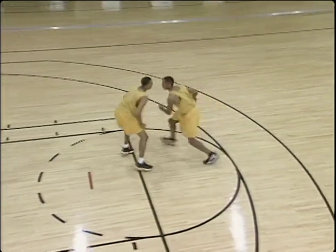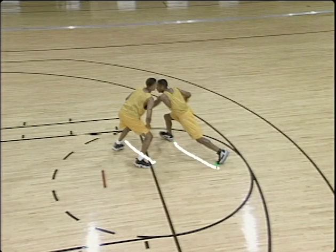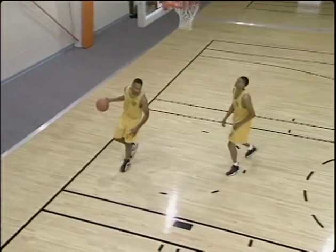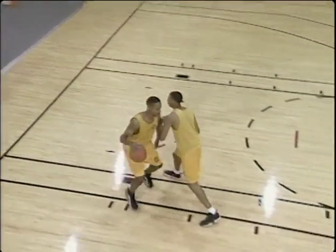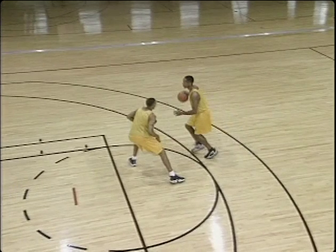And now the acceleration comes in because the defender was flat-footed. He was leaning forward. Right here you see he's leaning forward. He's right on his toes. And that's a tough way to play defense. And now look at the stride that we got by the offensive player. That's acceleration that leads to easy baskets. So he's going to explode right by the offensive man. Now, what we're going to come back and show you is a combination of acceleration and crossover.